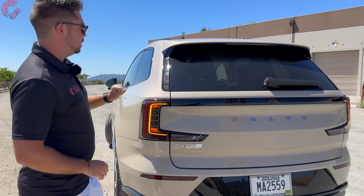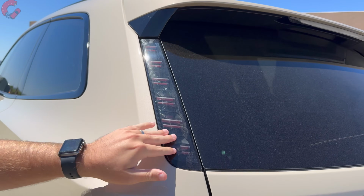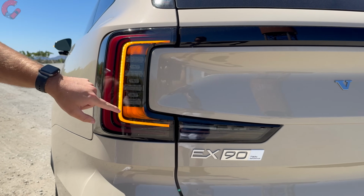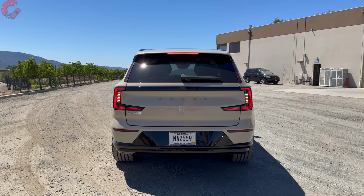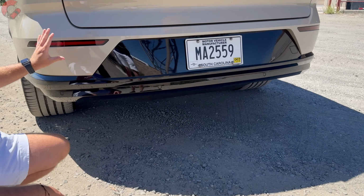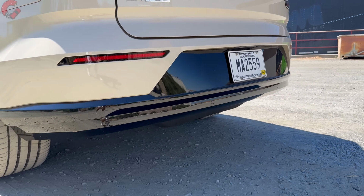As far as what makes up the design, we have a spoiler integrated up top, we have an exposed rear wiper, and then you're going to see these two-part taillight designs. You have this top part that is just some LED accenting, and then down here in this section is going to serve as your brake light as well as your turn signal indicator in that bracket shape. You're also going to have LED reverse lighting, so all three elements are LED for this all-new EX90, as you would expect out of Volvo's flagship. Now we have Volvo spelled out across the back, and then dropping down to this lower area, this is all going to be finished in either body color or piano black. I like that. Of course, no exposed exhaust outlets. It's an electric vehicle after all. As far as the tow rating is concerned, it comes in at 4,850 pounds.